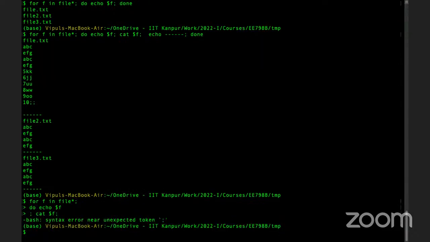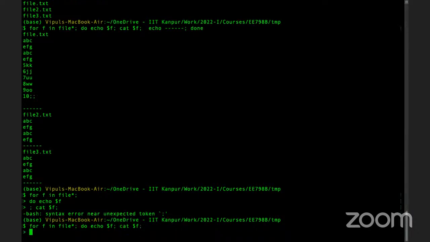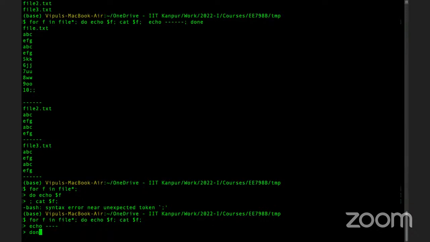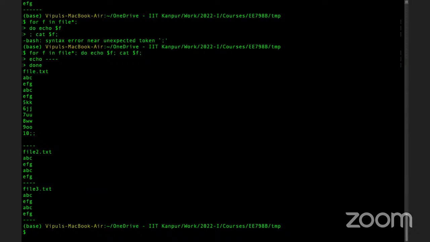Oops, I made a mistake actually. And then what was next? Echo blank. Then yeah, same thing. So indentation is not important in bash scripting, but in Python it is important. Right? Python uses indentation to define blocks. So if something is inside the for loop, then everything must have the same indentation.